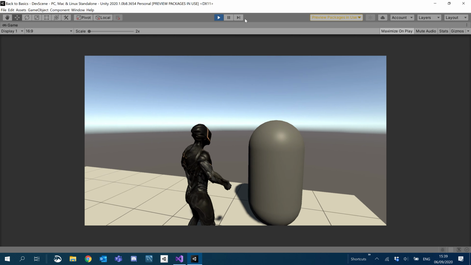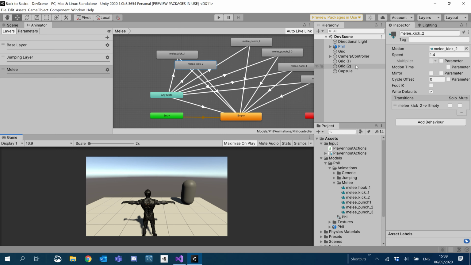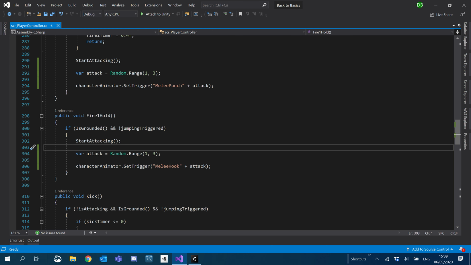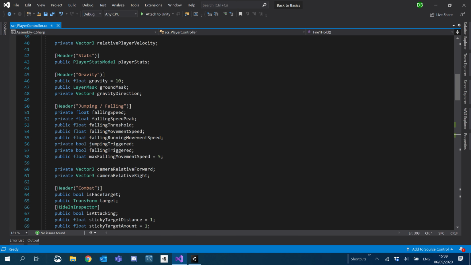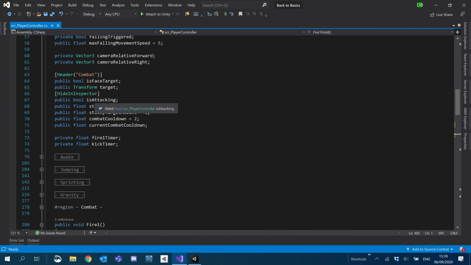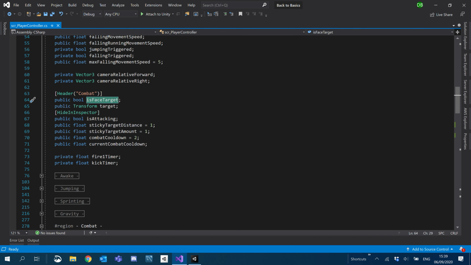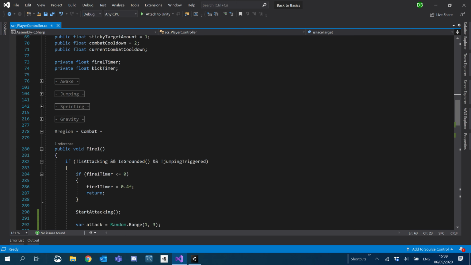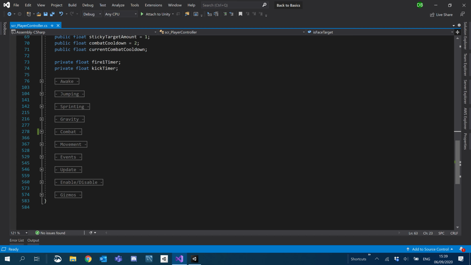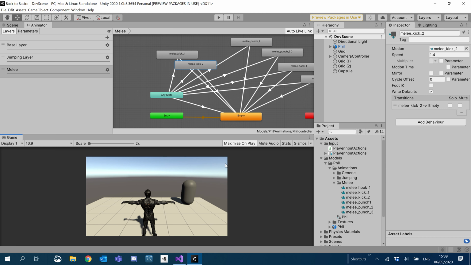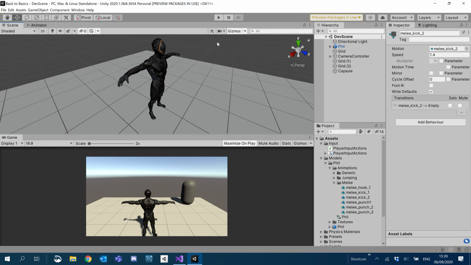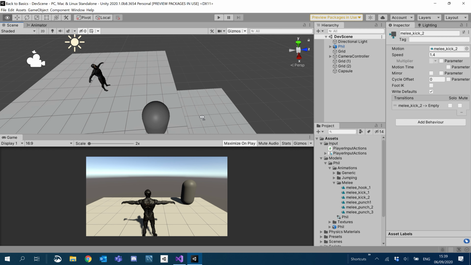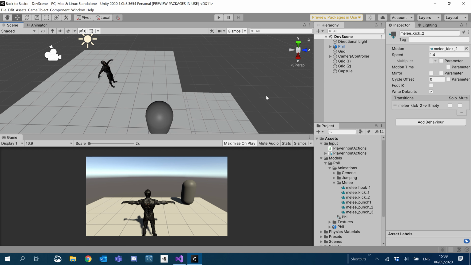So then what I want to do, in preparation for the next few episodes, is have a Boolean on isFacingTarget. So what we actually have is we've hard coded the target, which obviously we don't want to do. We want to use our interaction system to see who we're looking at, for example.